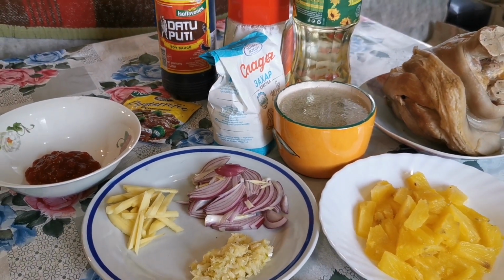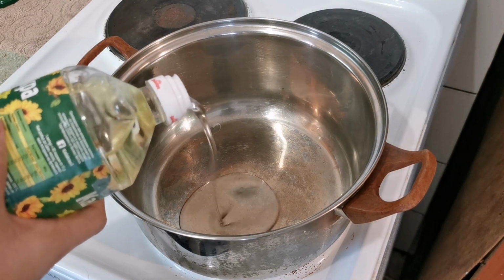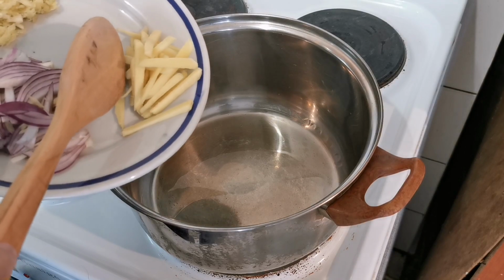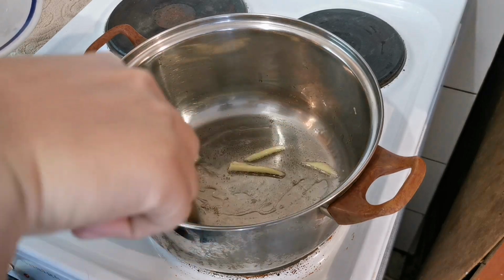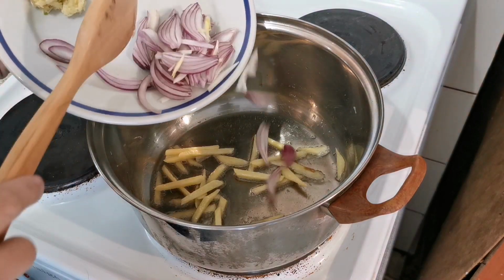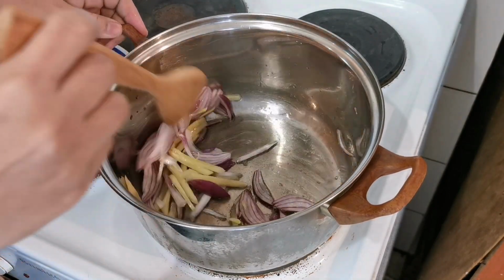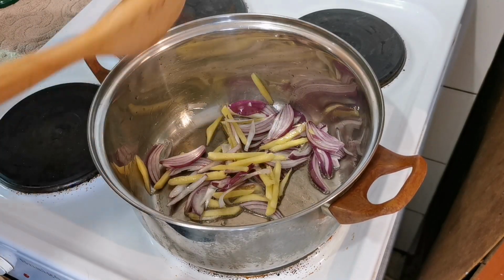So let's start cooking. Let's start our cooking by putting a little bit of oil. Okay, now we can put the ginger. The onions. And then the garlic.